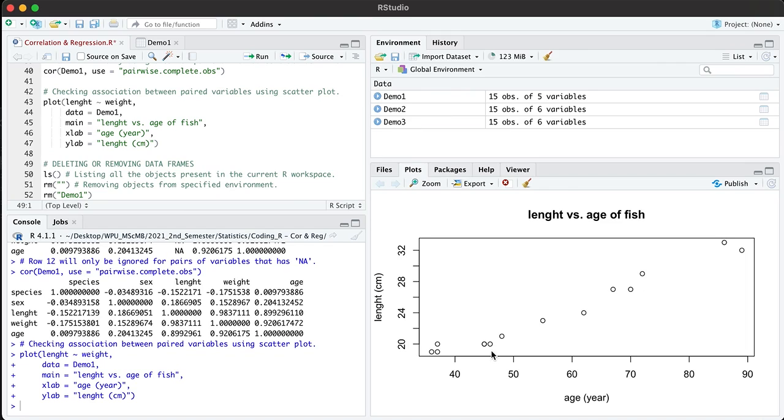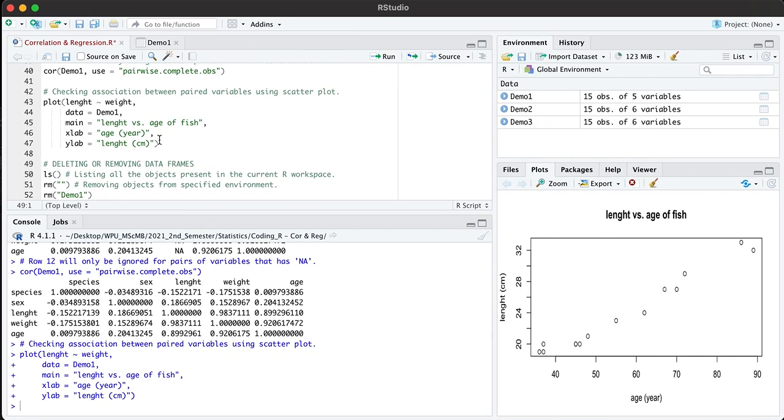Because it's moving up over here, the direction is going up. If you put on the regression line over here, the trend line, I expect that all the data points do not deviate far away from the line over here at the middle.